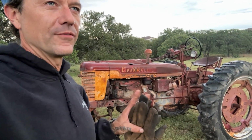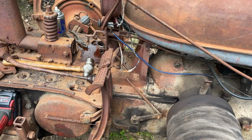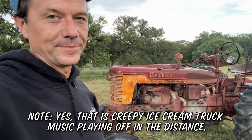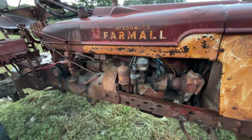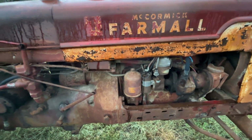If you remember a few episodes back when I was in a junkyard and I found a 9-speed in a Farmall H, I ended up pulling that. I ended up pulling a motor. I'll get into that here in a minute. But let's just take a look at this thing. So like I said, this is a 1945 Farmall H, from what I can tell from casting codes and serial numbers. And let's just start out with the cool stuff.